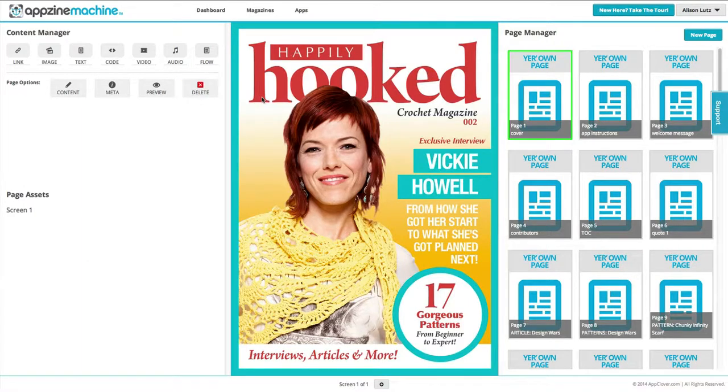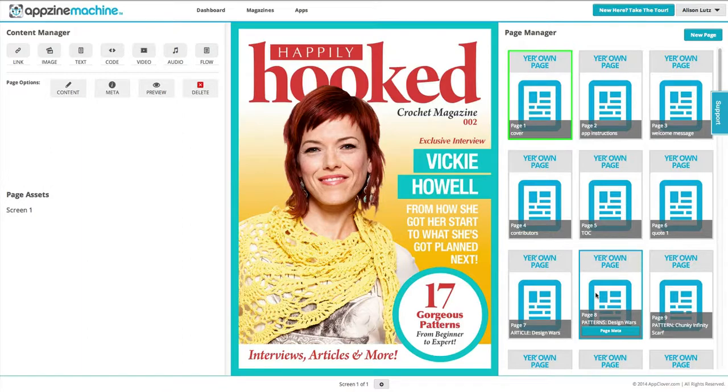But you have options. You can upload a PDF that you create somewhere else, in another program like InDesign or Word, whatever it is. You can upload a PDF into your system, and it'll automatically turn those pages and render them into all of the little thumbnails over here. Or you can start from a complete blank canvas, like a white background, and just start dragging and dropping things around the canvas and create your page layouts that way. Or the last thing you can do is use our pre-designed page templates. So I'm going to show you those things really quickly.